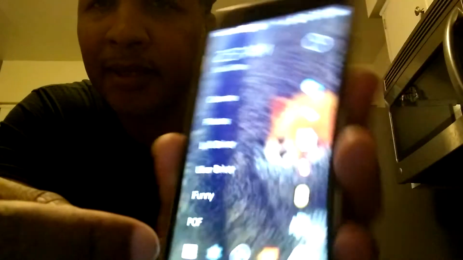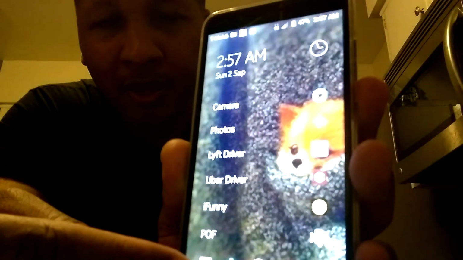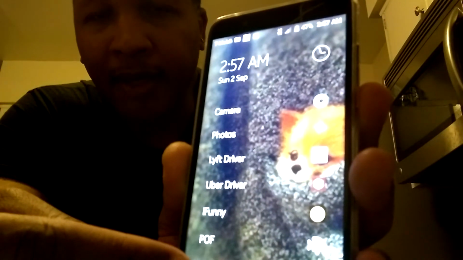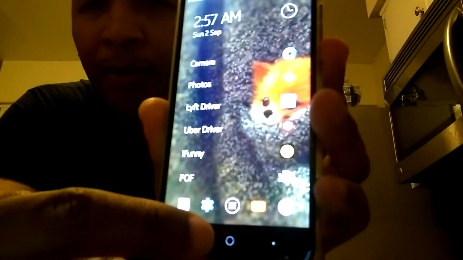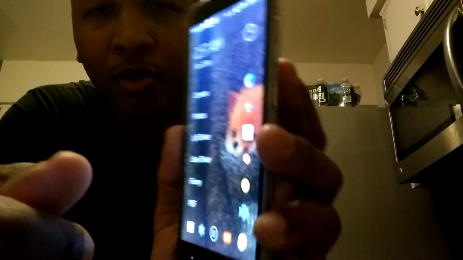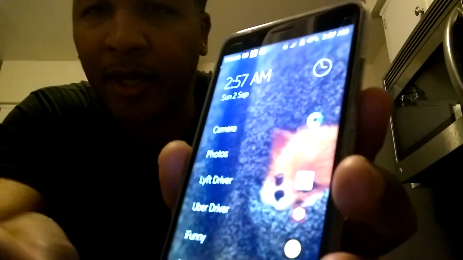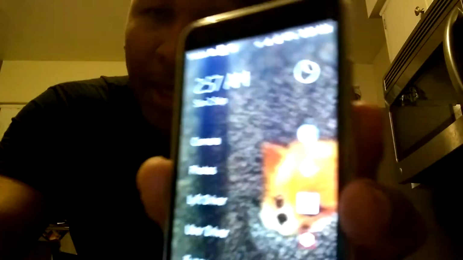I put my settings so I can set the timeout on my screen. I put YouTube because I spend a lot of time on YouTube watching and making videos. And then I put voice search because I always want to be able to just press one button and have the voice search come up. I don't want it to be dependent on me using voice search often to have it show up. So that's why I have it right there. So that's it. Enjoy.